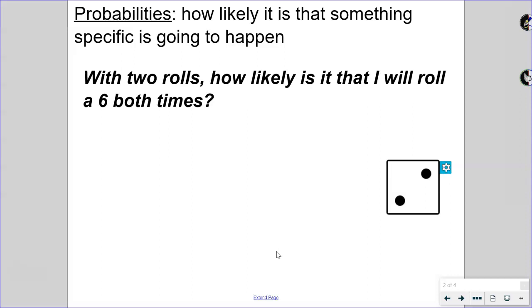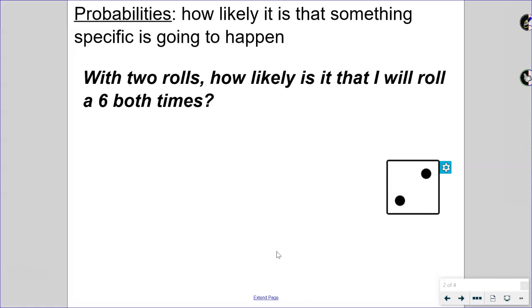Okay. All right. Welcome back. Hopefully you've had a chance to work it out. So now what I'm going to do, and guys, this is going to be kind of long at first, but what I want to do is write down every possibility. I want to write down everything that could happen if I roll this dice twice. So I want you guys just to bear with me and be patient with me for a second. But I'm going to go ahead and start doing that.